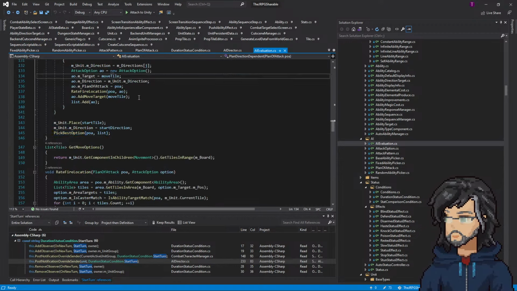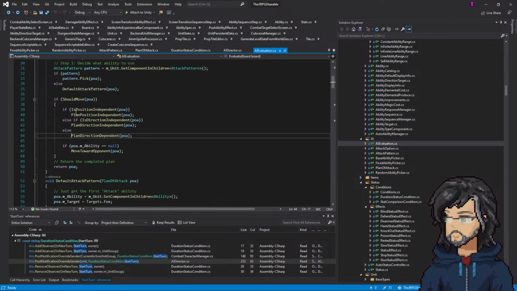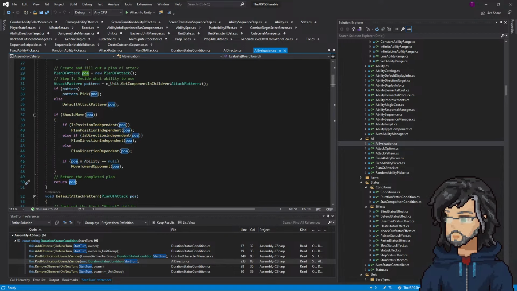So by the time we finish running through all of these things, basically the POA, the plan of attack that we return, is going to be the best possible option. We're going to check every single move, and every single direction that we could attack for every single possible move that we can do. We basically do every possible thing, and check to see which one is the best option, and that's going to be the one that has us moving near the enemy, or moving near the enemy and attacking them. That's what we're going to rate the highest.